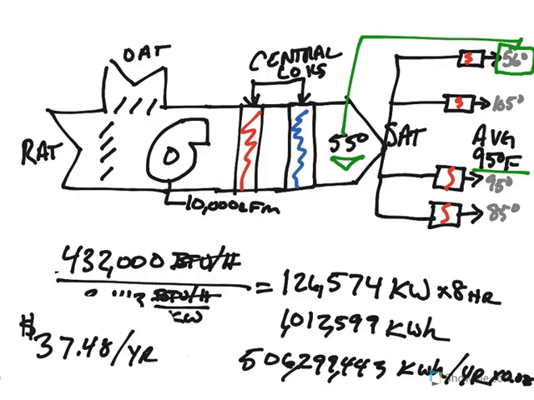And so you really need to start thinking about the numbers you're putting down and really understanding if that makes sense, or if you have somehow been off by a factor of 1,000 one way or the other, or a factor of 100 one way or the other. But it's a good way to check in and see if you're in the ballpark. If you come up and say this air handler is going to cost $37 million a year to run, or it's going to cost $37 a year to run, you're off by a big multiplier, and it needs to fall somewhere in the middle. So I encourage you to start putting dollars to your numbers to understand how far off you are.